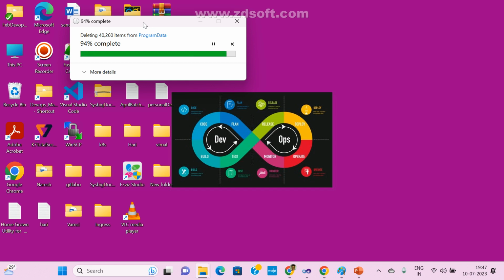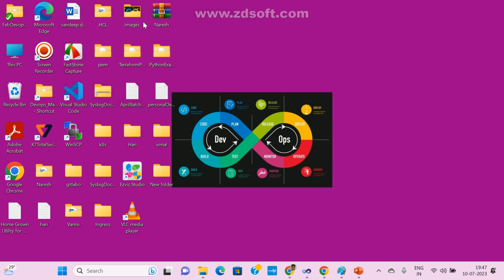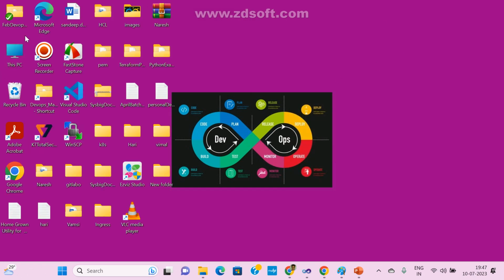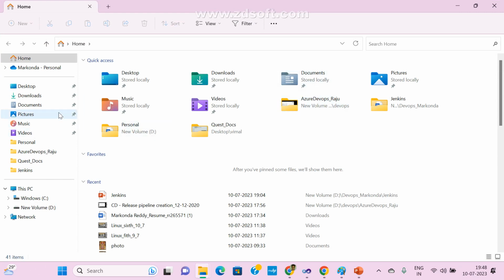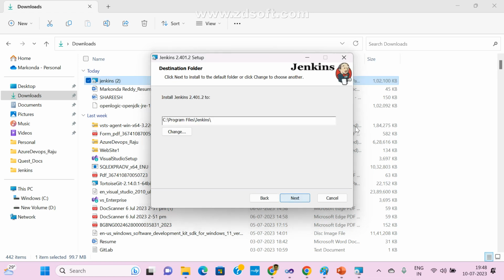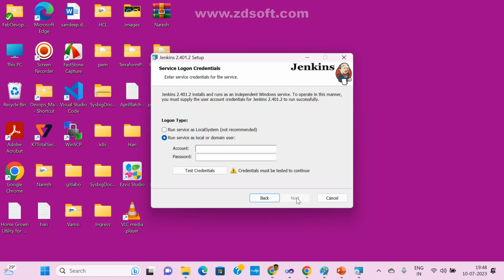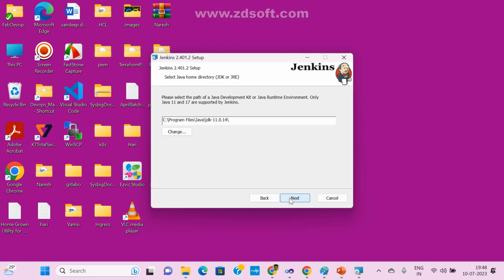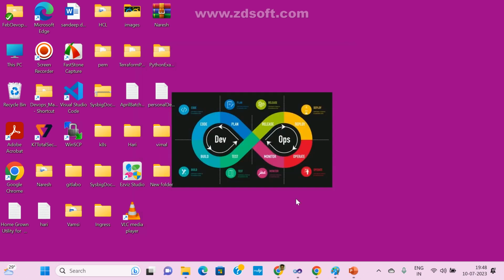So as of now, anyone any doubt? Clear guys? Okay. Now let me install my Jenkins server. Now see here, go to download. Now I don't have anything in my machine. Just click on this. That's it. Now installation is very simple guys. Click on next. Select local and install, port number 8080. That's it. Click on next. Next.